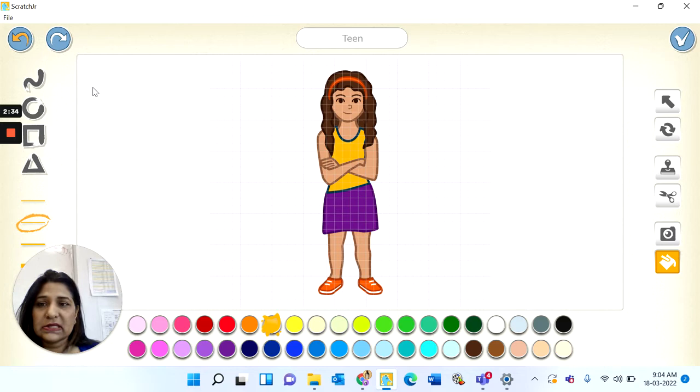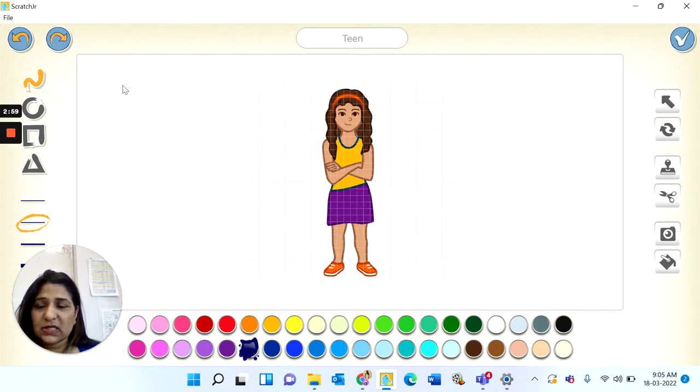Similarly, on this left hand side, you have these options to do freehand drawing. If you want to draw something, maybe here you want to draw a bow on her hair. So I have drawn it freehand and I can change the color while drawing. I can undo the last action from this undo button. So the last action has got undone. And then I choose a different color, supposing light blue. And then I start drawing here.